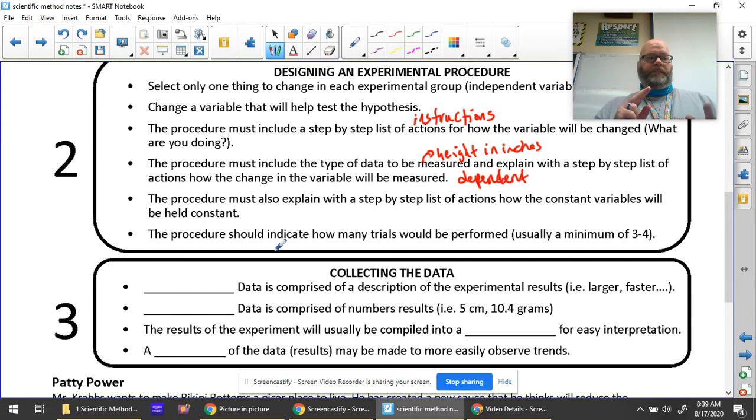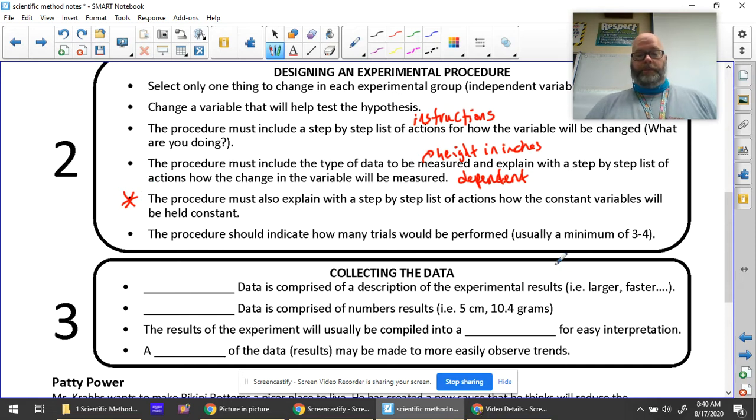Okay, how much of each liquid you're giving it. So you may want to do some research to figure out how much water normally you would give a plant every day, and then give that same amount to the other liquids. Okay, so there takes some thought and some processing going on here. You don't just throw some plants on the patio and start feeding it with this stuff and not think through how you're going to do that. All right, so you must show how the constant variables will be held constant. This is important, and it has to be in your procedure. Don't just assume that the other people that are reading your procedure know what you're doing.